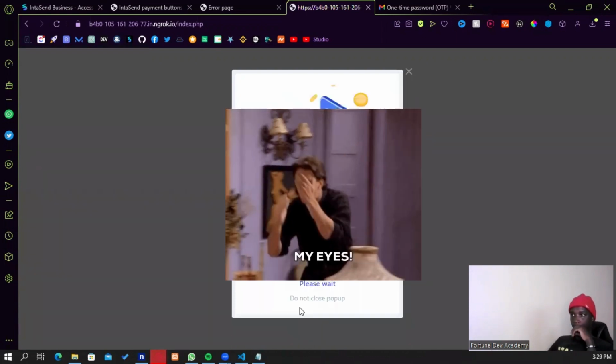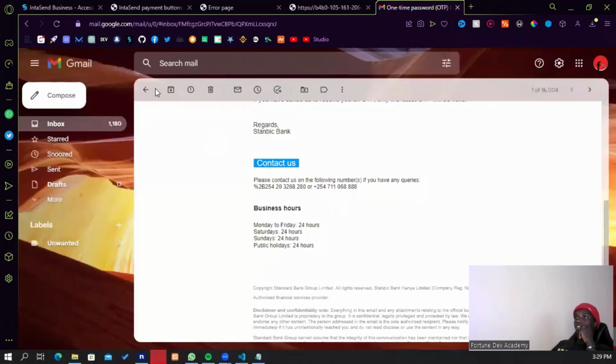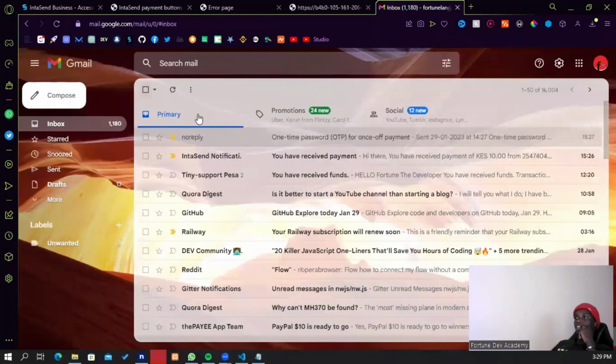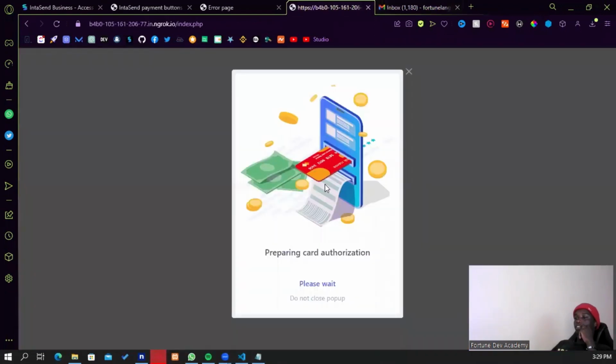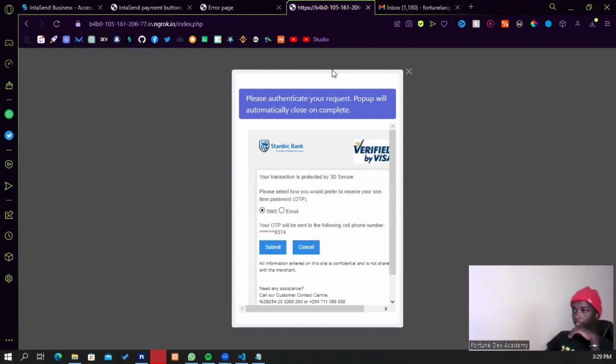Pay. That's card processing. Pairing card authorization. So forget this one. Use the other OTP that is going to be sent. Nice. So let me choose email.